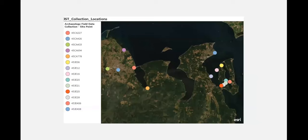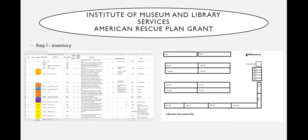A map gives a basic idea of where all these collections came from. The Jamestown Tribe was awarded an Institute of Museum and Library Services American Rescue Plan grant in October 2021. Funds from this grant are being used in two ways: first, to catalog physical collections using software called PastPerfect so staff and researchers can easily locate items; and second, to connect newly catalogued physical items with their digital representations on the House of Seven Generations platform.